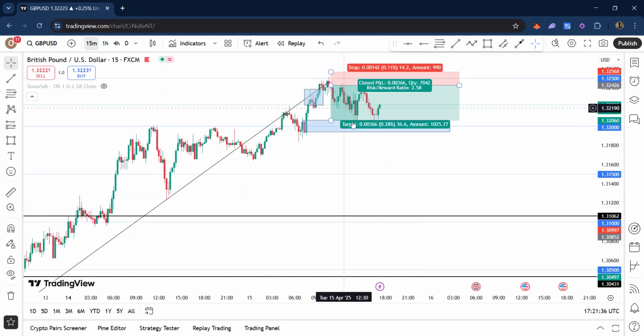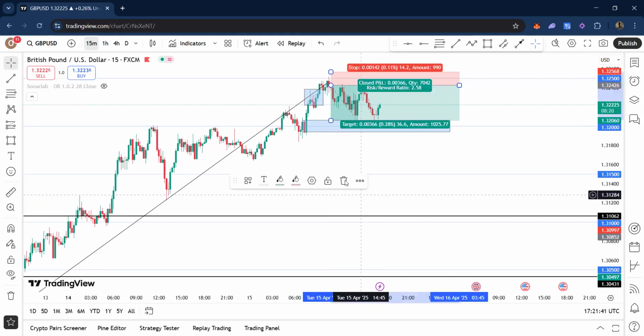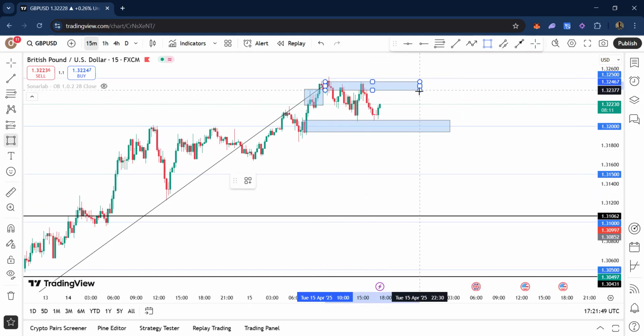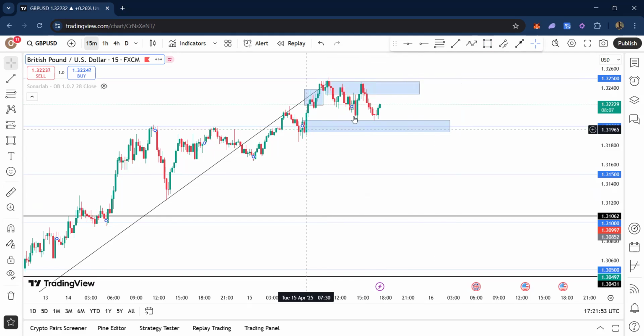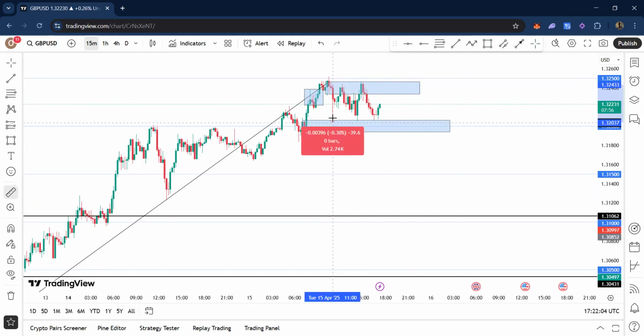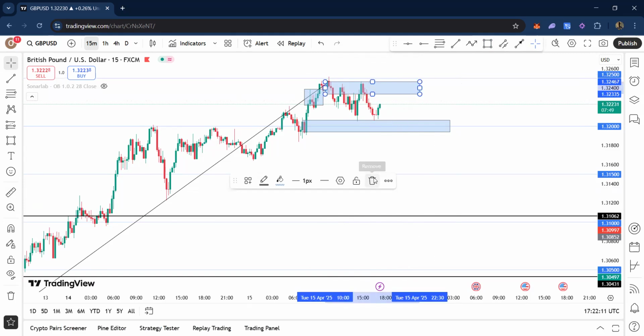You can see it bounced back here, then it again went back up here for the supply zone. And you'd have found the second entry, which seems like this was the supply zone, which seems like it would still hold. Down here, it already hit a demand zone, and the market has bounced there twice. So basically, these are so many pips in between. I don't know why my broker is displaying it in that way, but you can see that I made close to 40 pips on this trade. Yeah, 40 pips on that trade.